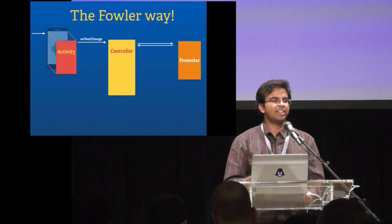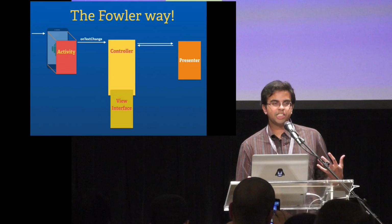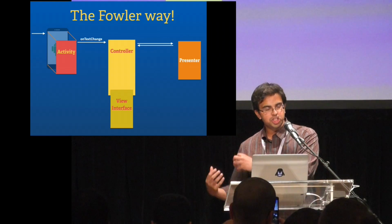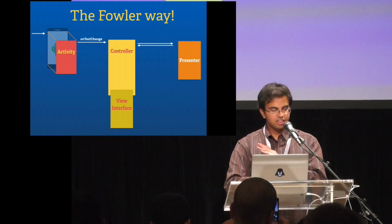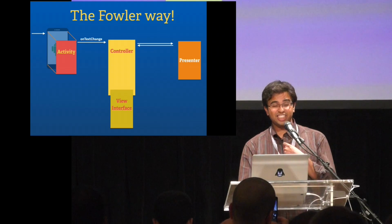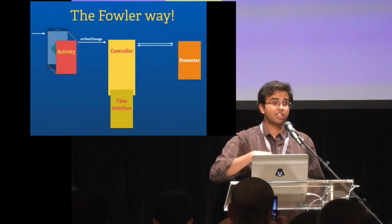So Java has this trick that has been used for time immemorial, and it's just called interfaces. Anytime you want to decouple a link between two objects, between two levels, you use something as simple as an interface. Now, I call it a view interface because technically it's the way that you ship things back to the view. A view interface is just a simple interface. It's like the traditional Java interface, and you have a couple of methods defined in that interface. Every time you create the controller, you also pass in a view interface. Now, a view interface could be any object. Any object that implements this view interface is allowed to be passed in at the time of creating this controller.